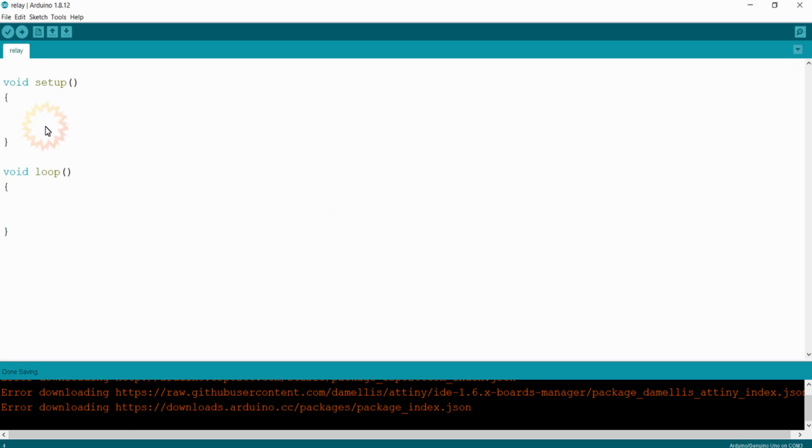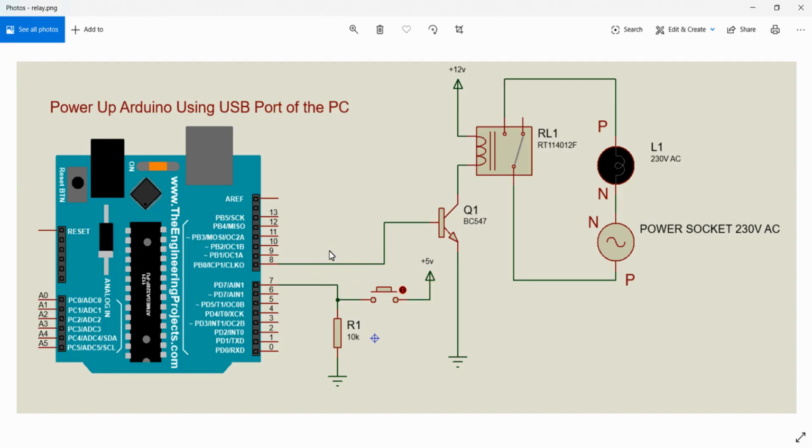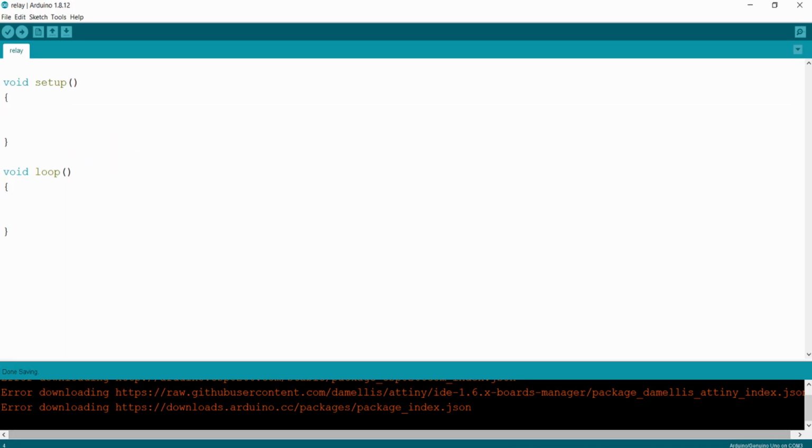Let's go to the programming. Initially, we just want to configure the pins, right? You can see this relay driver pin will be treated as output and this pin will be made as input. So this digital pin 7 of Arduino Uno is nothing but the PD7 of Atmega328, and this digital pin 8 is nothing but the PB0 of Atmega328. So I'm making the relay driver pin PB0 as output. So I can write DDRB |= 1 << DDB0. So this will configure the PB0 as output.